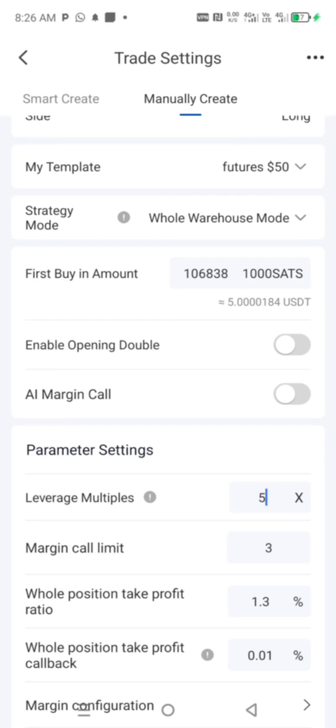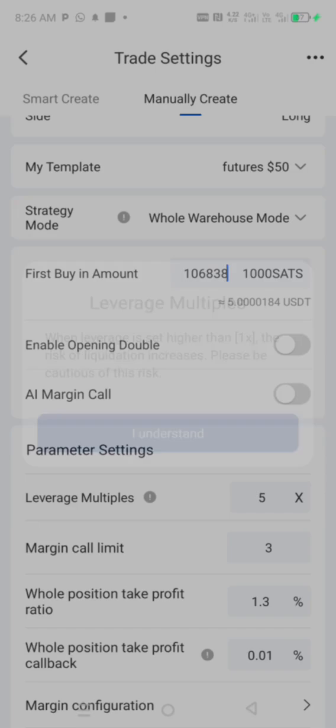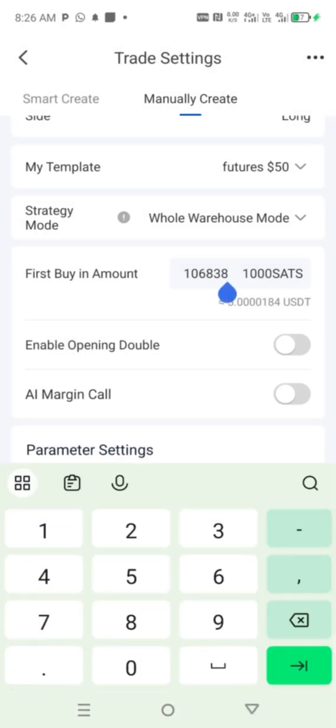your margin cost. So for you to get $20 as your first buy, remember, $20 is your first buy amount. So in futures, they calculate it based on the coin, the quantity of the coin. You understand? So to get $20, what will be here now? The total quantity that should be here should be your $20 that you want to start, times your leverage.